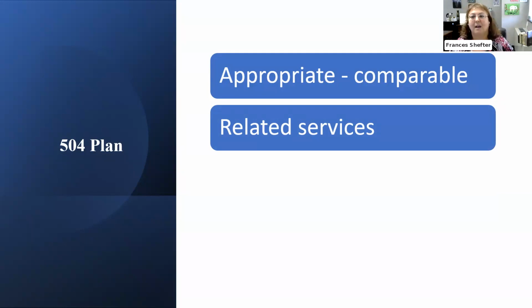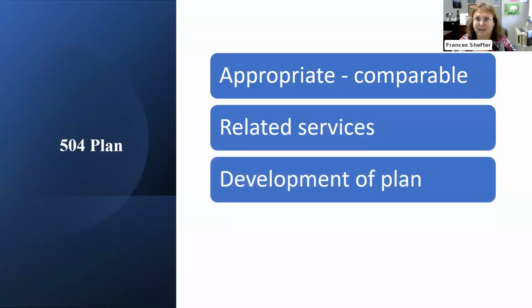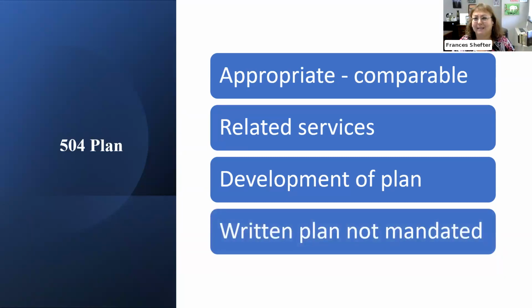something else. There needs to be a development of a plan, but there's no specific parts of the plan that need to be there. It just needs to have a plan. And scarily, a written plan is not mandated. So federal law does not require a 504 plan to be written, which is kind of scary because then how do you know it's there? But again, this is what federal law requires. And what is the local education agency's policy, or even the state, like looking in Maryland at COMAR, what are the regulations there that the state requires?